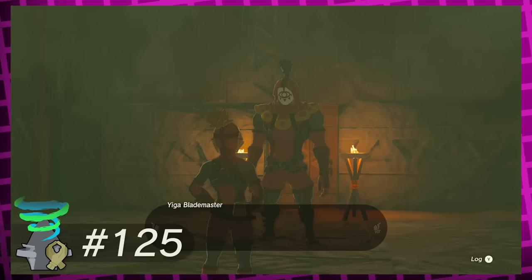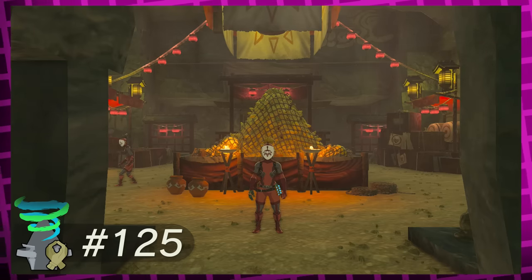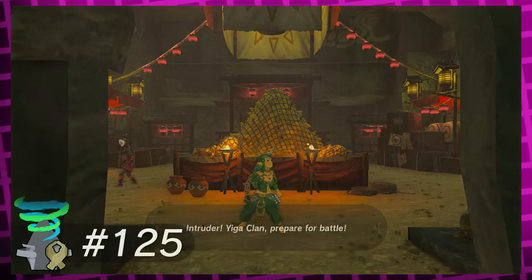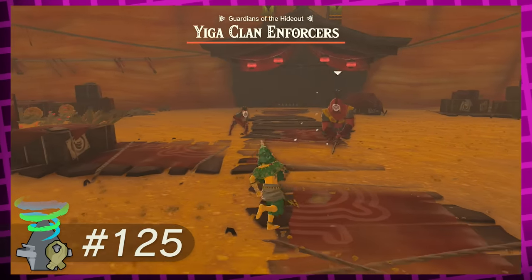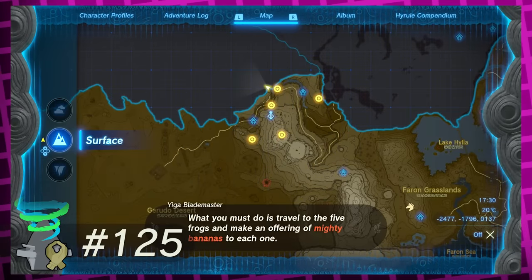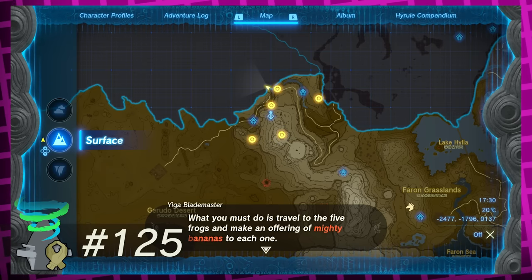The Blade Master should have just said something like, "And remember, we'll be watching you to monitor your progress on the exam," so that if you take off the Yiga set during the test, you could get a text box that says something like, "Hey, wait a minute, you're no Yiga member, you're Link, get him boys," and then you get ambushed by the Yiga clan, which happens in a few other places like the Yiga hideout for example. But as it is now, this quest is just a quick, "Hey, go to these 5 spots and then come back for a shrine, lol," which isn't very exciting at all, and it's just a huge wasted opportunity.